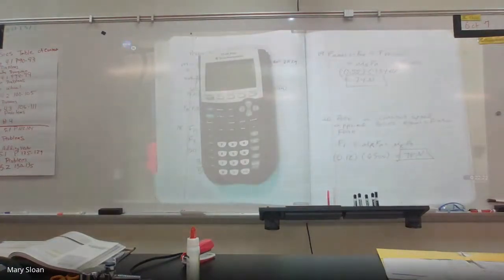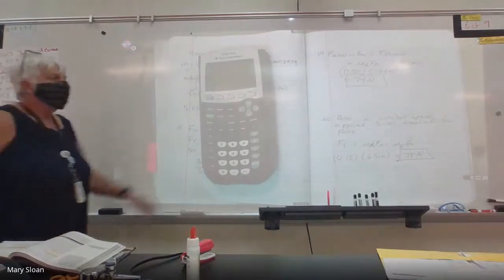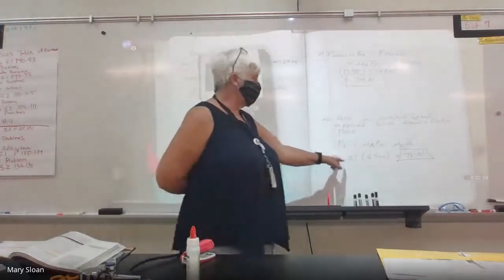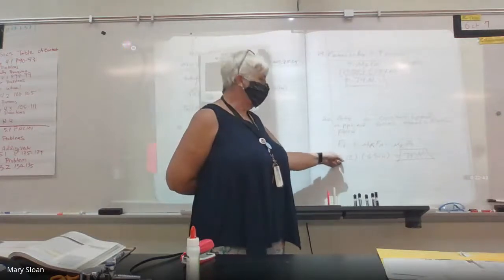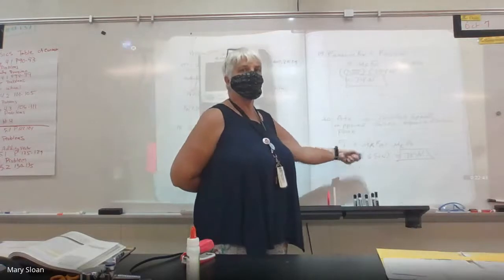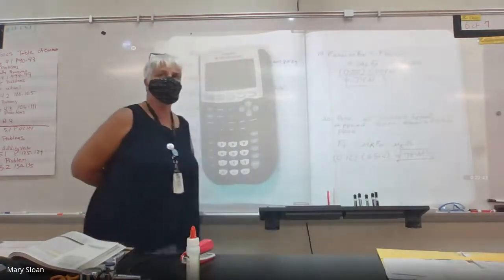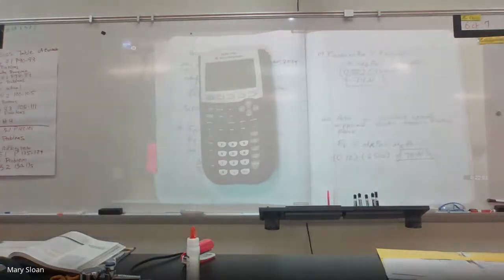I got a question. Ma'am? Like you just said, when we're doing that, do we always have to put the zero if it has a zero, or is it still the same? You don't have to. I just did it so if I had to go back and check, I knew I used the right number. Sometimes if I put a zero in front of my decimal, it reminds me to do the decimal. If not, I'm just going to do straight 12. Make sense? Yes. Okay. Let me turn the page because we are not done.